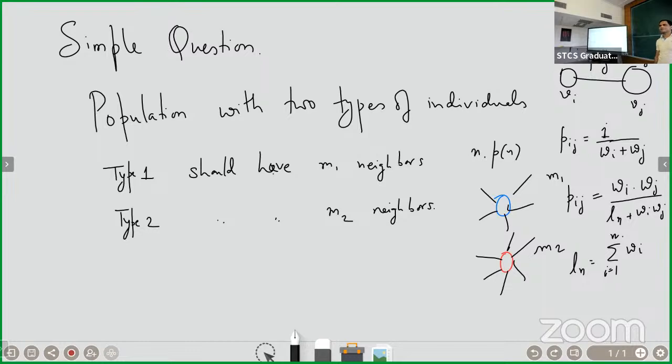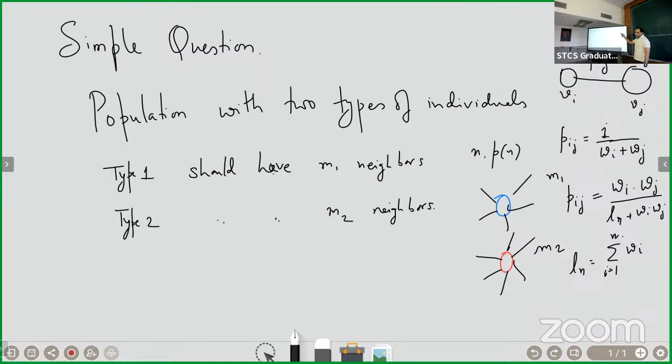That's the question. In this model, two nodes with very high degree are very much likely to get connected. We're putting a weight, and everything else is going to come out from there. So weights, the three regions, right? High and high. Weight is not proportional to the degree. No, it's the other way around.